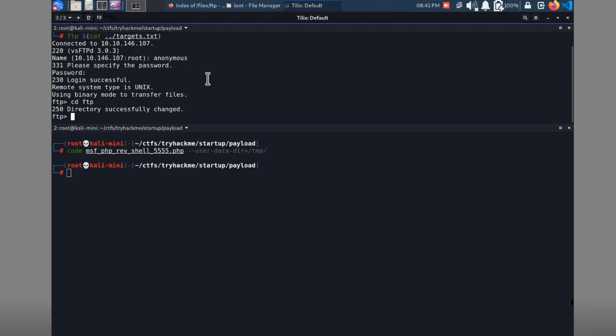So we see that that's successful, and we'll do an ls just to make sure. Web server's really running slow now. All right, well that's running.